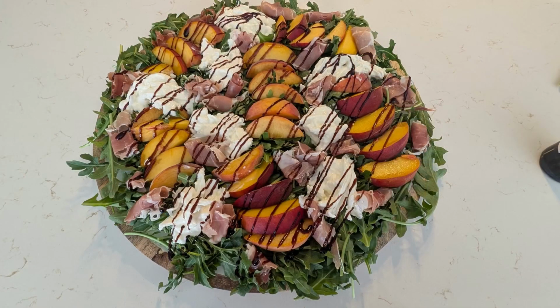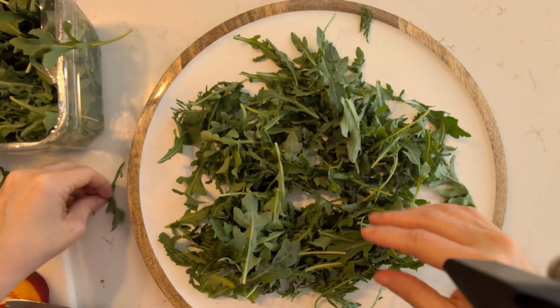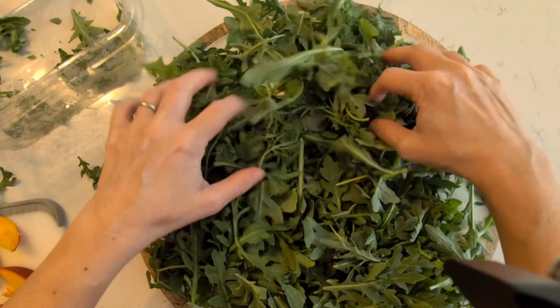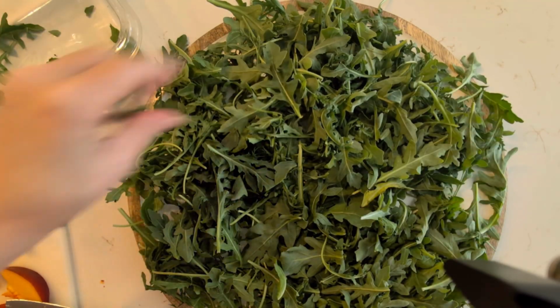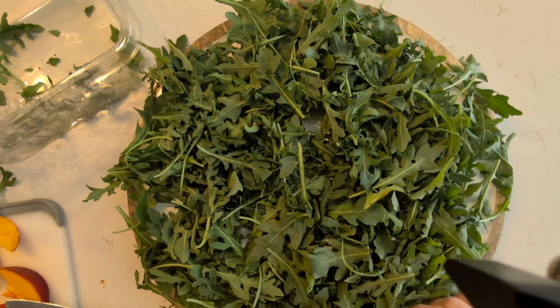This first recipe is a salad, but it's not any salad. It is a peach burrata prosciutto salad, and it is so delicious and super easy. I start with the base of arugula. I have a whole container here, fresh. I just put the whole thing out using my circle tray. You can use any tray or any dish that you have. Put your arugula out as the base, and then we're gonna add fresh peaches.